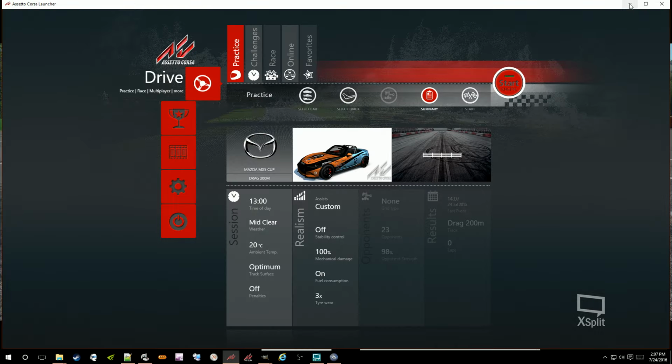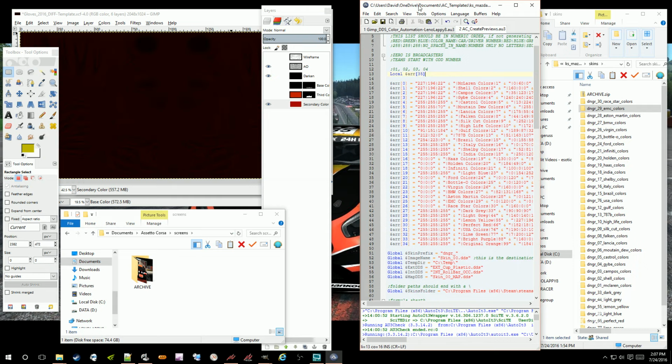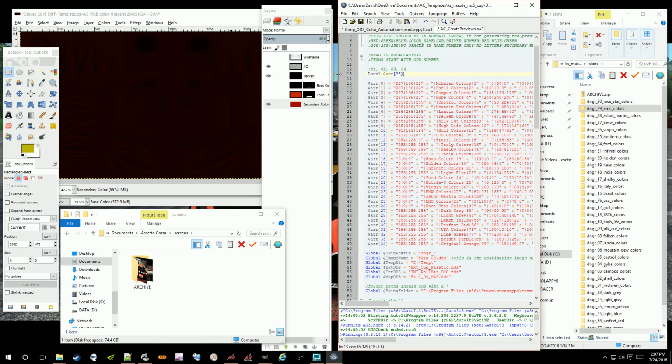If you have questions about how to make this work on your system, let me know. I'm sure this will be in the forums somewhere, and you can just post in that support thread, and then we can have dialogue about maybe you want to do your own custom colors, and how you can sort of leverage these scripts to make that happen. And you can even go further and say I want to put drivers' names on the vehicles, and you can do that too, and that's supported. I just didn't do that for this pack because I didn't have any drivers' names. This is not for an online league or anything like that.